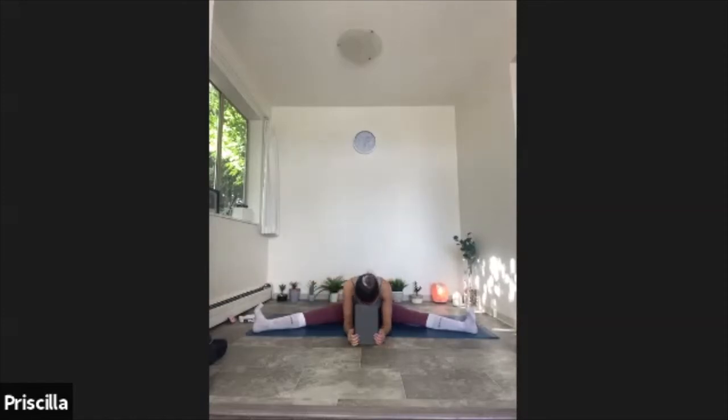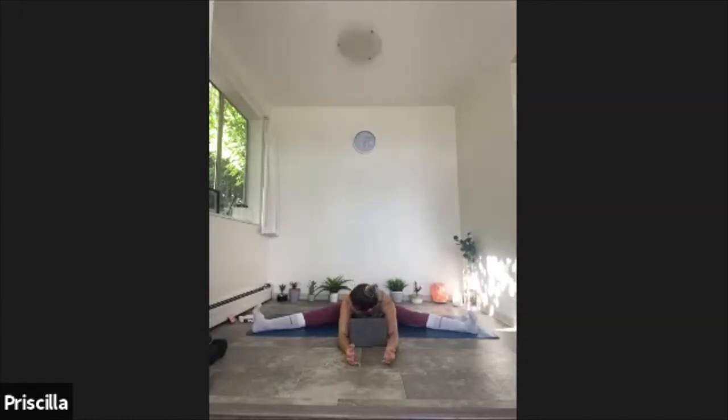Grab that block, whichever way. You can always rest that head as well, or feel free to go all the way, extending arms, body, head to rest. Breathing, opening up to those inner thighs, all the way down the center of the legs, groin, hips, and also getting that nice back reach if we are taking those arms and extending and hinging. Going to be taking five more deep breaths here in center.